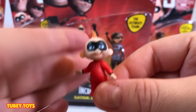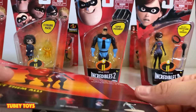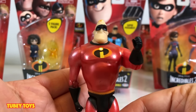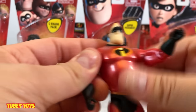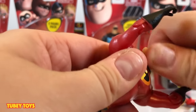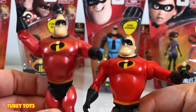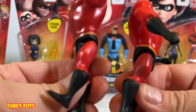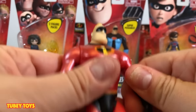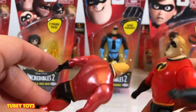Baby Jack-Jack's legs don't move but his arms do, and he stands beautifully. Let's open up the Wave 1 Elastigirl and Mr. Incredible two-pack. The box isn't any different than the Wave 2 version except Wave 2 has different pictures. Here is Mr. Incredible in his shiny super suit — poseability-wise, he is just as poseable as his regular super suit counterpart. Let me know which one you think is better in the comments; I like the shimmery one because I like shiny things. I do see some paint issues — the bleed is off — but we're playing with these, not displaying them.